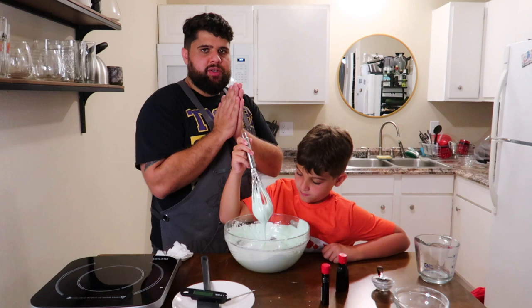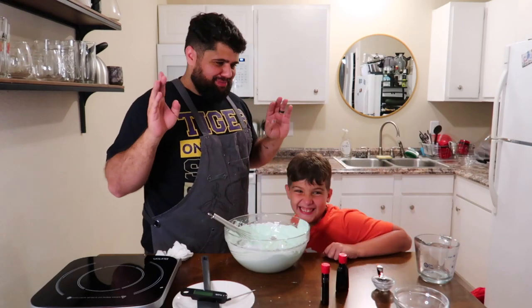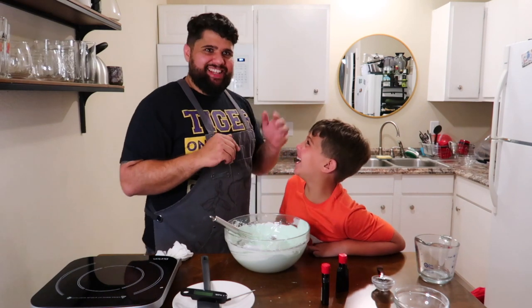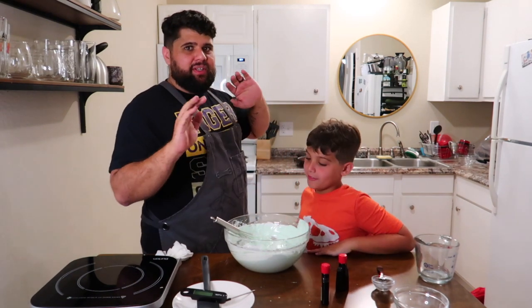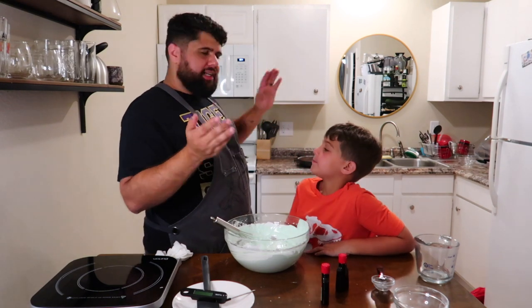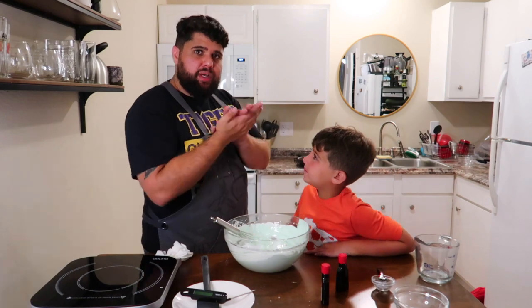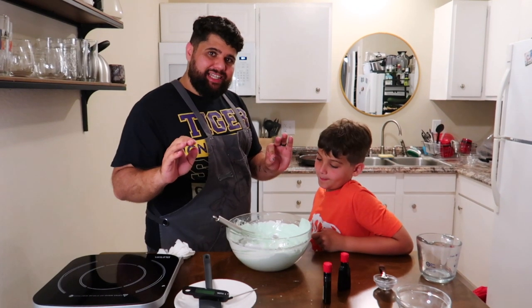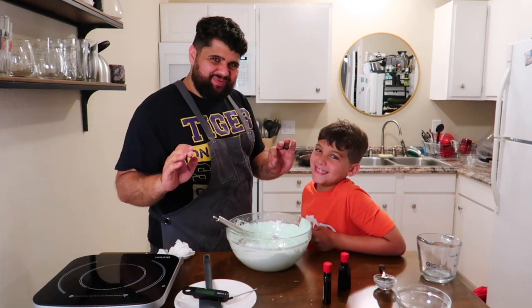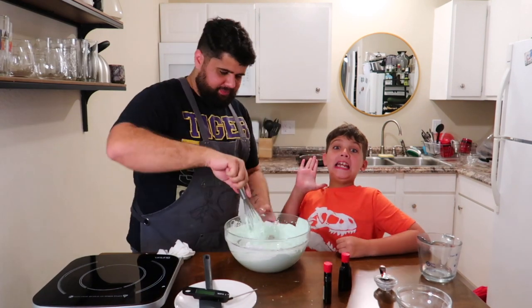So, here's what we're going to do. I know this has been a little slapdash of an episode, putting things together right here. We're going to let our cakes finish cooling. We're going to take them out of the pan and let them cool completely on the rack. Then we are going to finish up with assembly. So see you then. Bye.